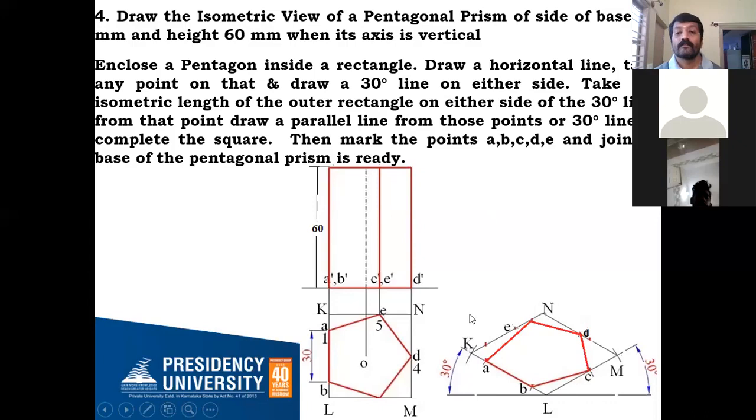After this, from K you draw a parallel line to LM, the right side 30 degree line. From M, you draw a parallel line to LK, the left side 30 degree line, like this. Wherever these two lines meet, that is your N. So now I have drawn the isometric projection for the outer box first. Now I have to identify these five points A, B, C, D, E within the box, and I need to get the pentagon here.